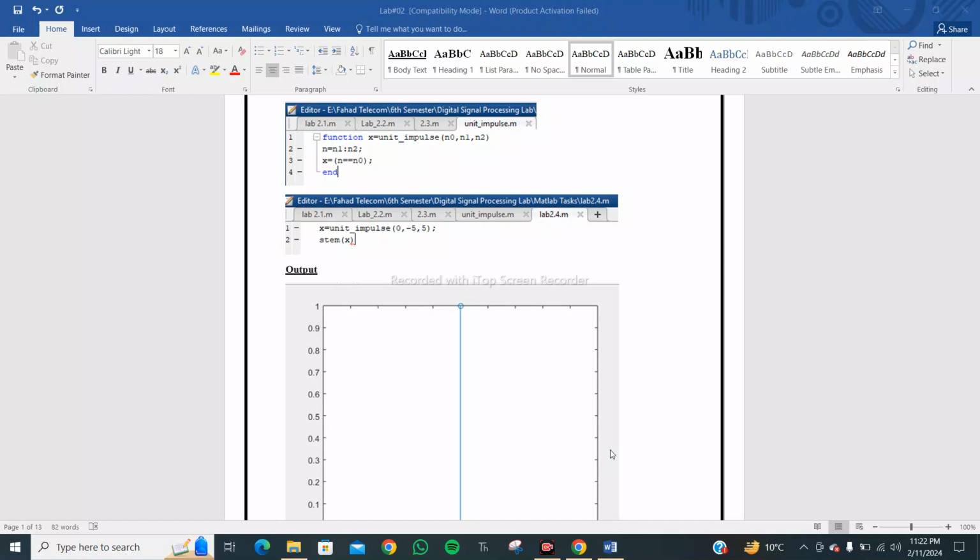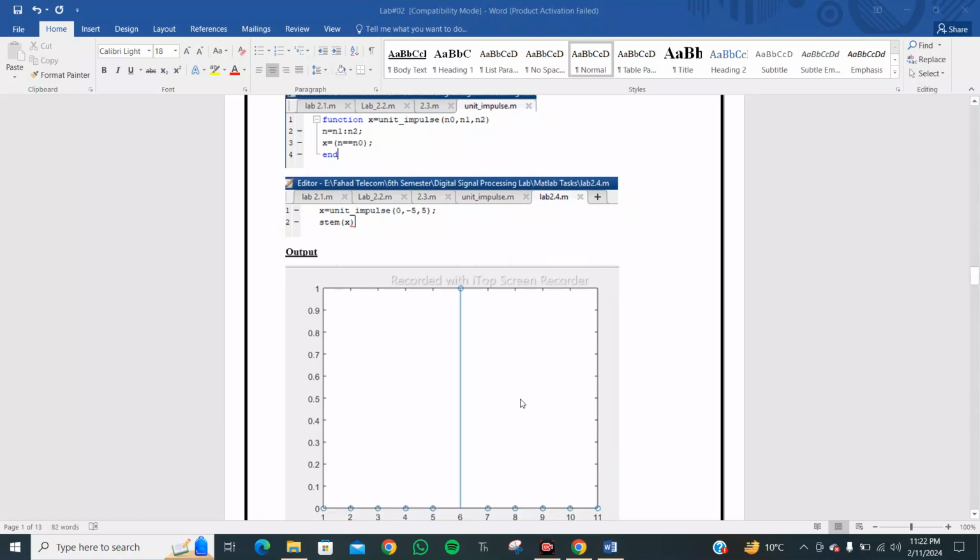For calling our function we call x equal to unit impulse, and then we give some values like 0, -5 and 5, and we use the same command for plot. After that we get an output only in one plot.